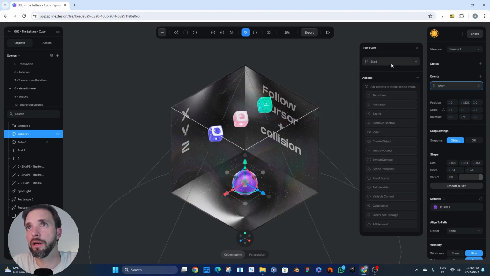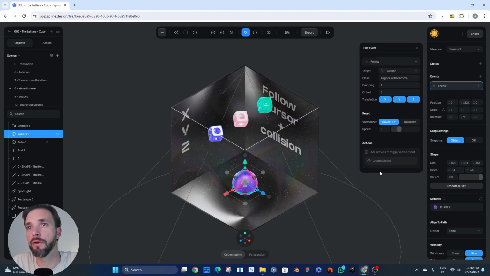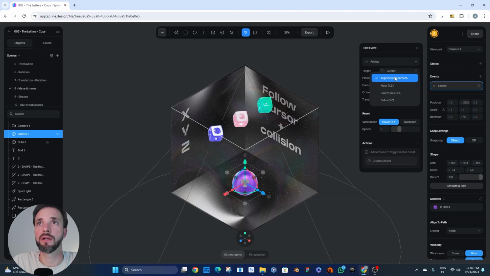You go in the edit events and you change it from start to follow. Don't touch anything aligned with camera, damping, offset. It's not very important for the moment, but if you want to know what it does, you can change the planes in which your object will move. As we have seen before, you've got different planes: floor XZ, XY from back, and sides YZ.